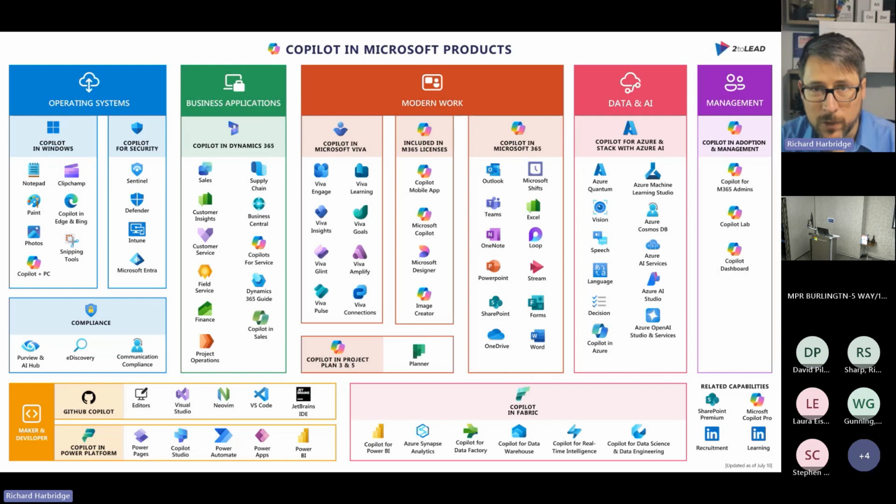Copilot from Microsoft 365 is now called Microsoft 365 Copilot. Many people aren't aware, like Microsoft Forms, a bunch of other capabilities fit under this. So the picture is always changing in terms of what is in scope, and new capabilities are being released regularly. And so it's really hard to parse this.